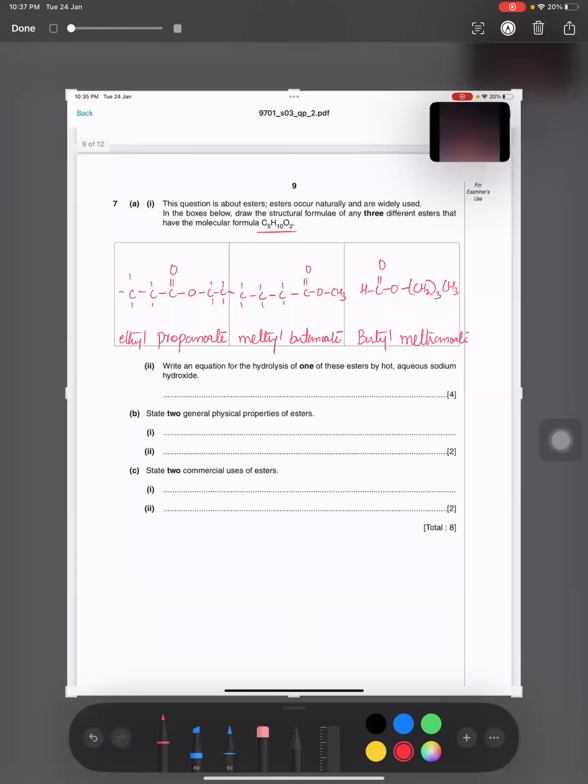So आप ब्रांच भी लगा सकते हैं. ब्रांच कैसे लगाएंगे कि ये हो गया H C डबल बॉन्ड O और ये हो गया एस्टर लिंकेज, 1 2 3 कार्बन और इस पे आप ब्रांच लगा दें like this और फिर उनके हाइड्रोजन्स कंप्लीट कर दें. So you can even draw a structure like this. इस तरह का भी स्ट्रक्चर आप बना सकते हैं.